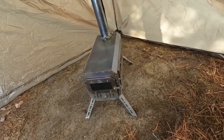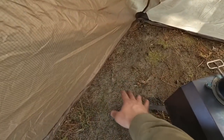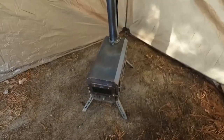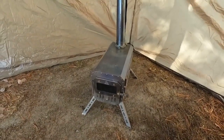So here it is there in the corner, and I admit the back end looks like it's pretty close to the tent, but if I stand up, there's plenty of distance there. I just wanted to point that out because on camera it really did look like it was too close. Even when I was looking through the footage, it really looked way too close, but I assure you it's safe.